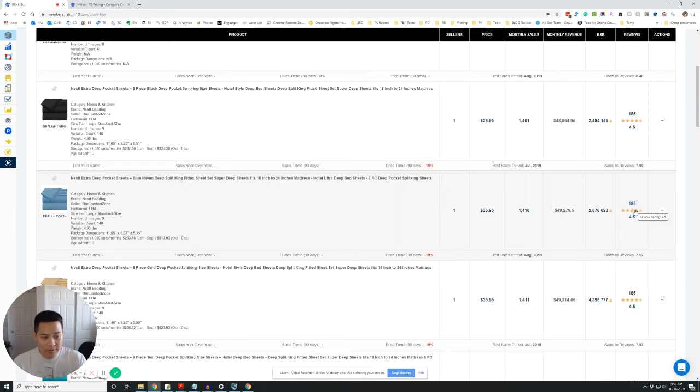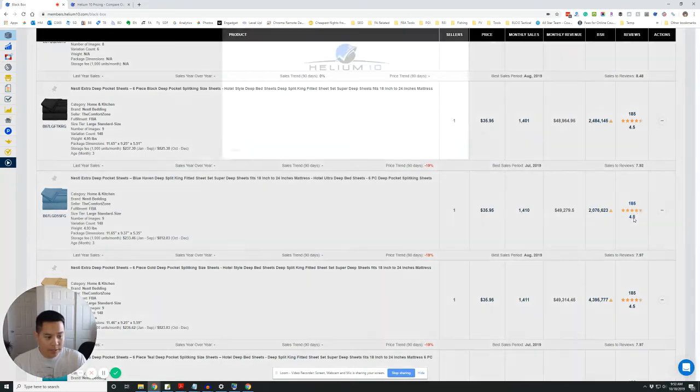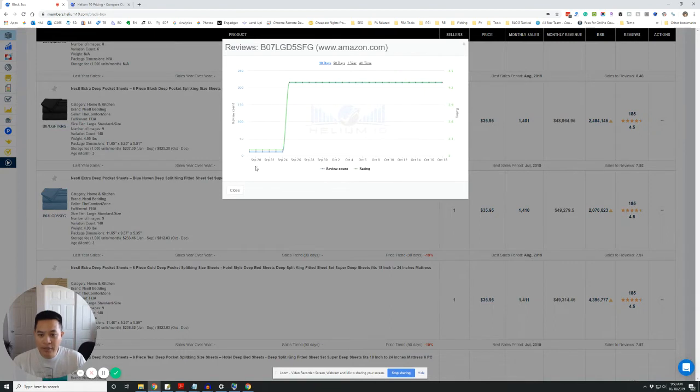we want to see something that has a decent number of reviews and a decent rating. Now, what we can do here is click on the ratings, and it'll show you over time how this is laid out, since the point of inception. When they first started out, you can see the number of reviews and how long it took them. This is good information because you can understand, okay, it looks like they launched back here in July and they quickly got a lot of reviews. That's pretty encouraging, right? And then all of a sudden they dropped off and didn't get many more reviews. And then they added some more over here.